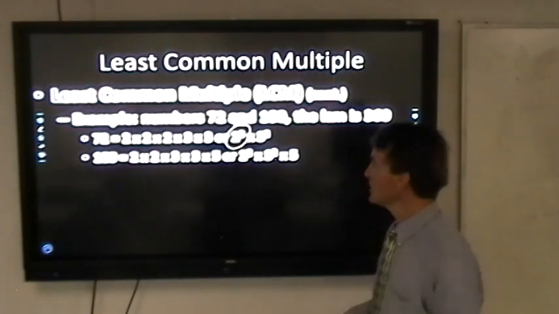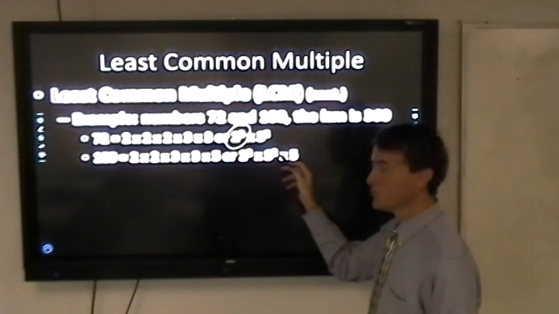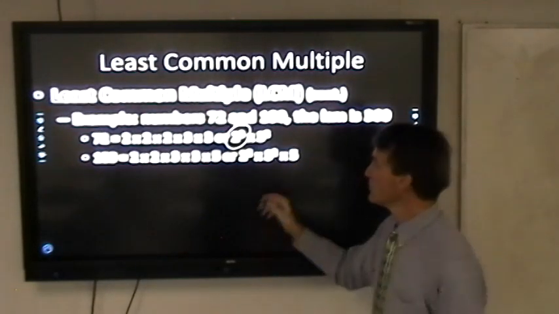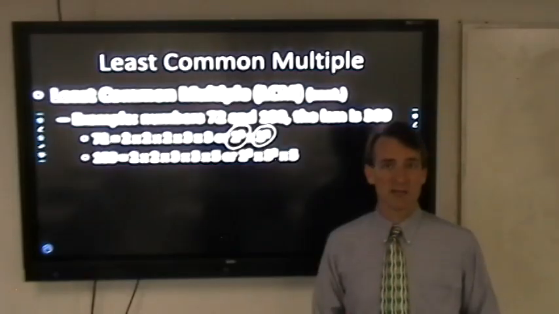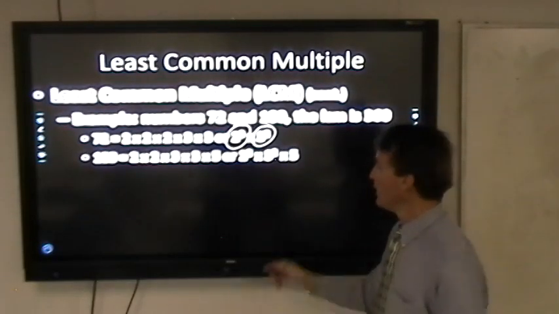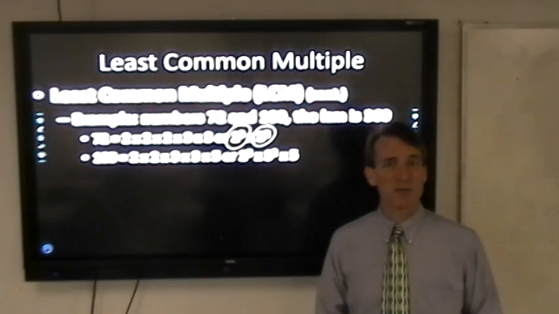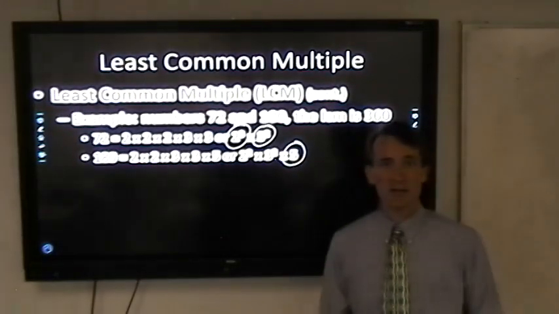Then I go to my next number, which is a 3. I can grab 2 3's or 2 3's. Well, it doesn't really matter which one I do, so I'm just going to take the 2 3's from here. And then I go to my next number, which is the number 5. I can take 0 5's or 1 5. Well, I want to grab as many as I can, so I'm going to take the 5 from the 180.